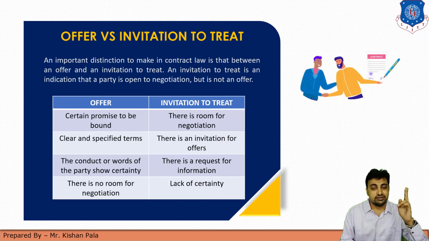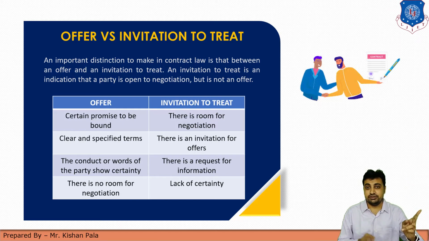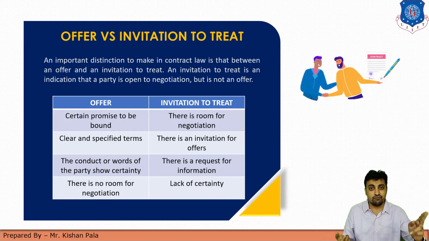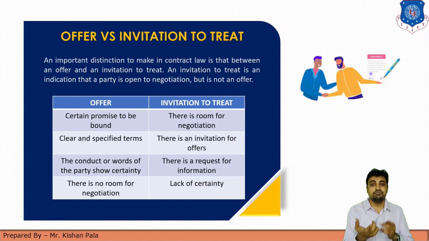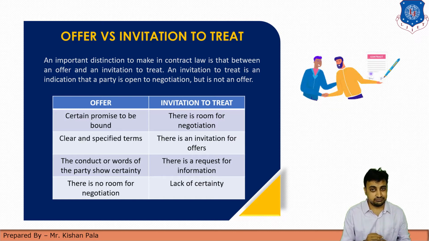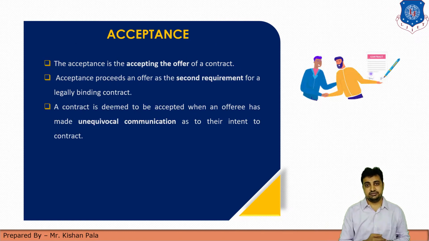In the offer, the contract is formed with the particular terms and conditions, and the invitation to treat is done by negotiation. An offer is made to the open market, but an invitation to treat is made to the particular contractors who do this type of work. So there is a difference between offer and invitation to treat. So this is all about the offer. Now let us discuss acceptance.